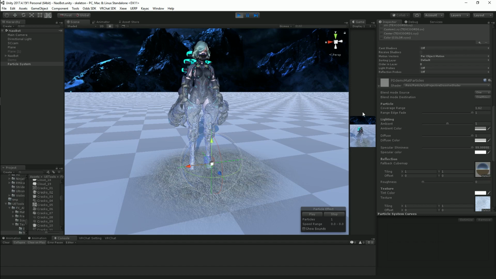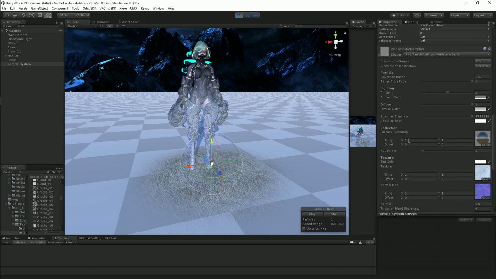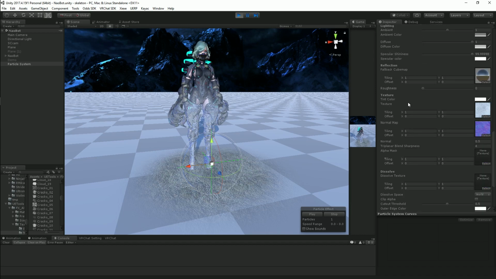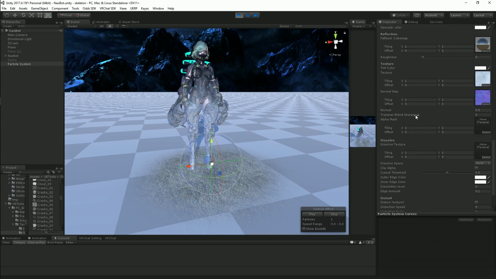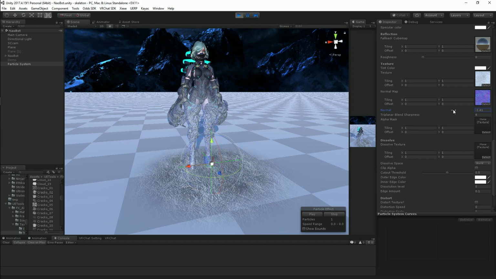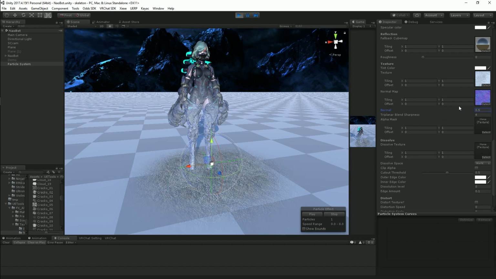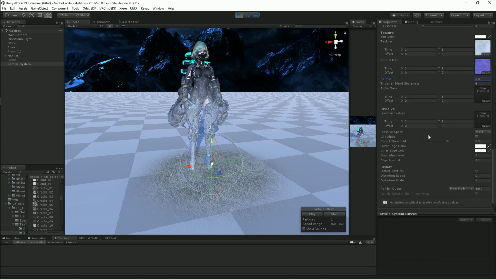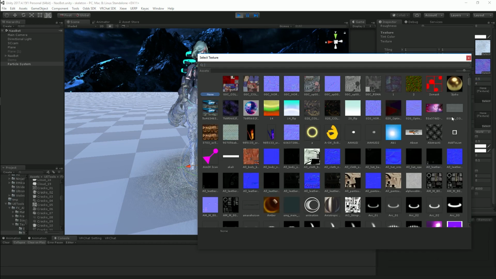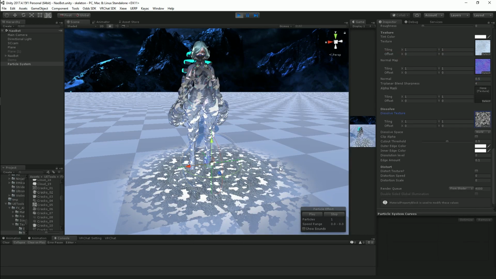The normal features are all in here. All the lighting stuff is still in here. These are the only two additional features, I believe. All the triplanar stuff is still there. Normal stuff still works. Everything still works exactly like it should, but it's on a particle instead. The dissolve still works, and it works in both modes still.